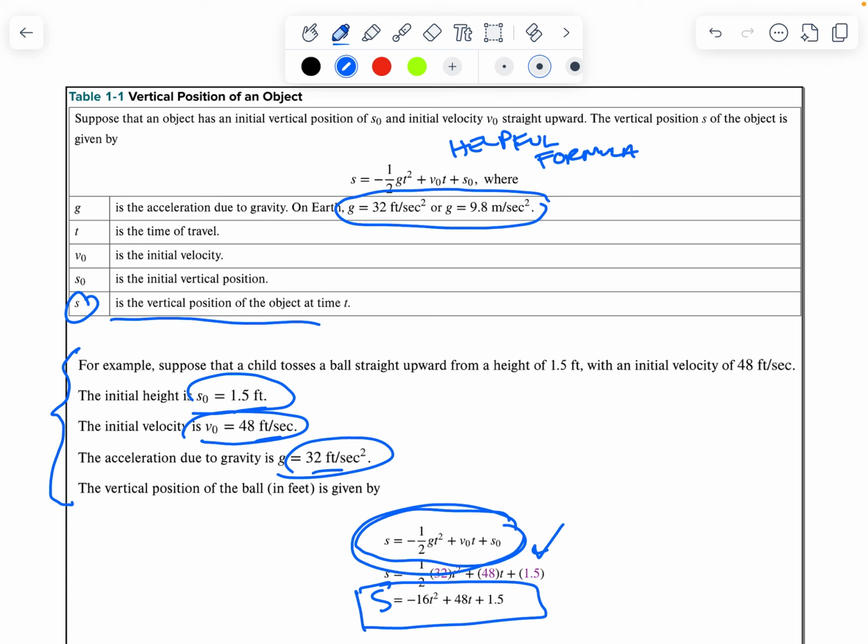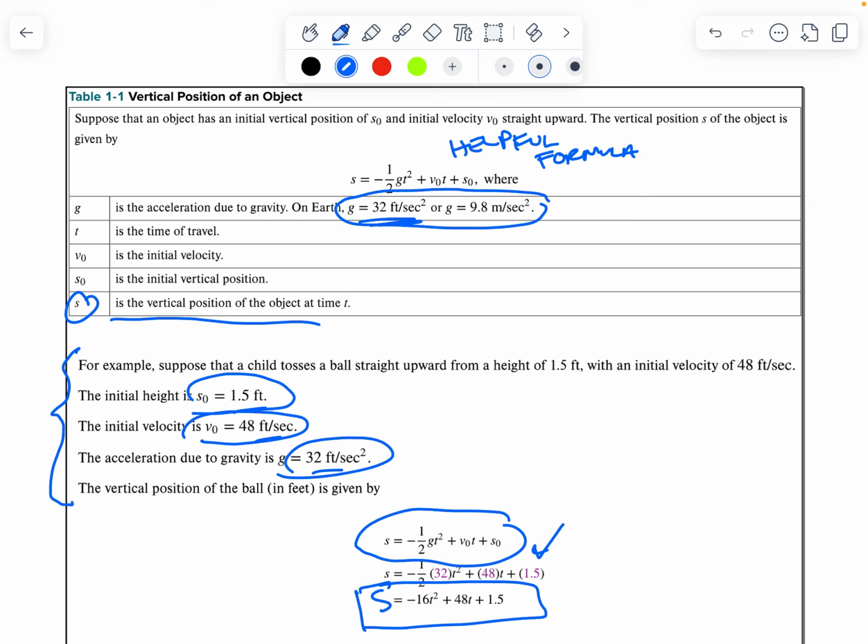So here's the formula, right? It has a lot of variables in there. The values for the variables, or the type of those variables, are listed here on the left. G is the acceleration, and G really depends on what type of values you're given in the problem. So if in your problem you're given feet, you're going to go with 32.